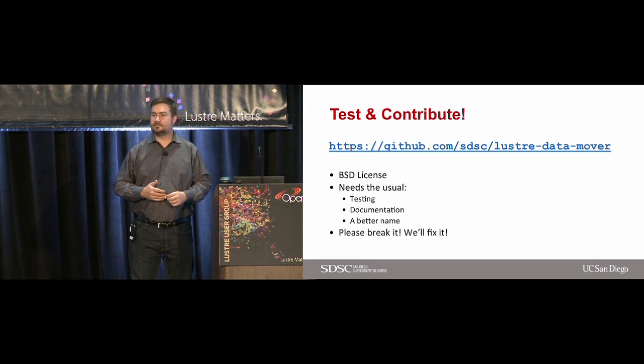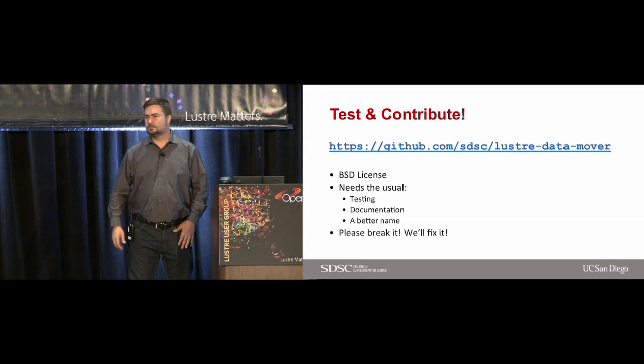Sarp? So we have a similar effort at Oak Ridge as well. We have been working on a user-level tool, not a backup tool, but to copy a portion of the data set from one Lustre file system to another. It's MPI based, so we'll touch base with you and NCSA as well. Oh, thank you. Yeah, compare notes.